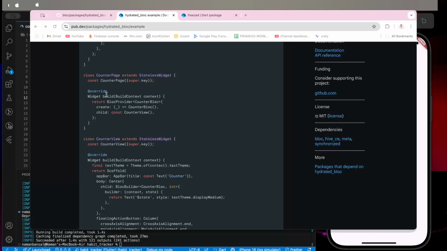Let me use it in our, let me define it here. My app, and we have to wrap it up with it.